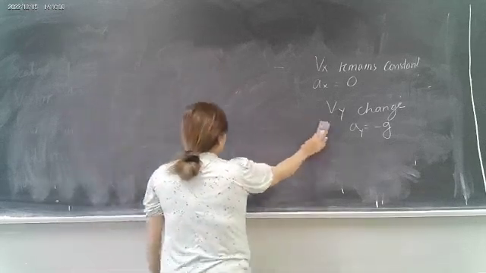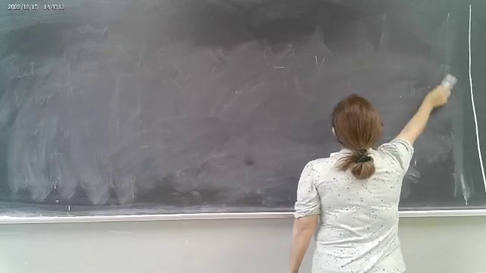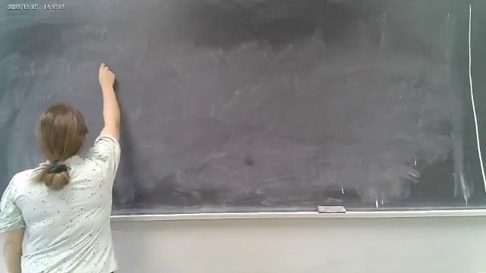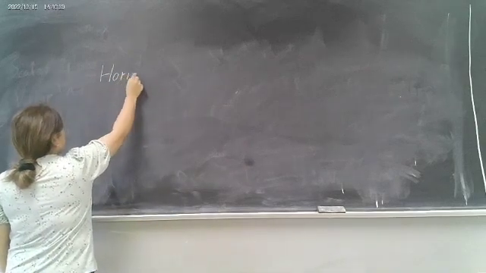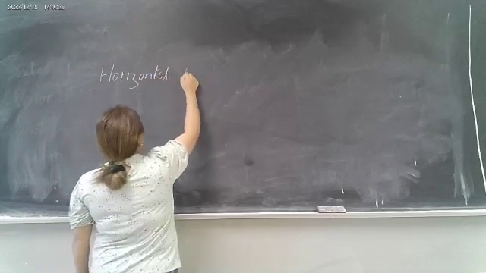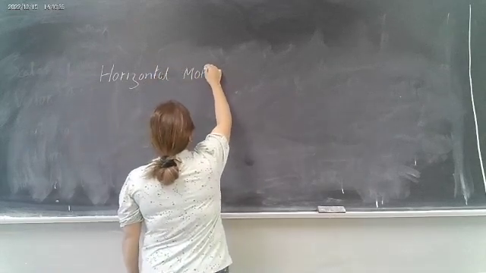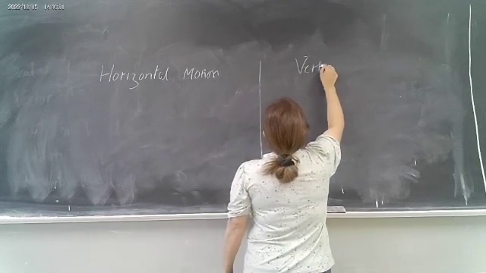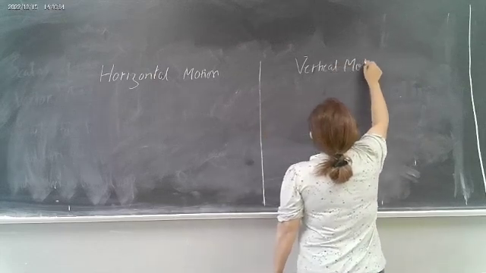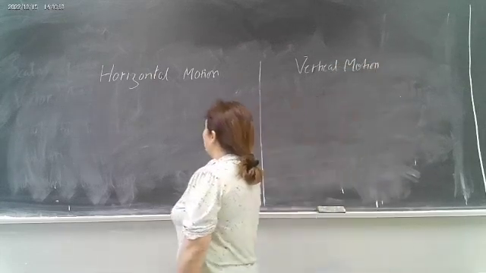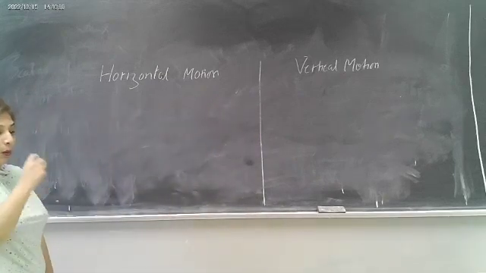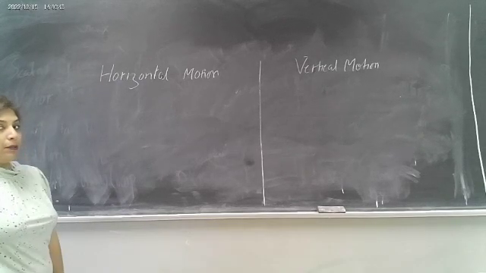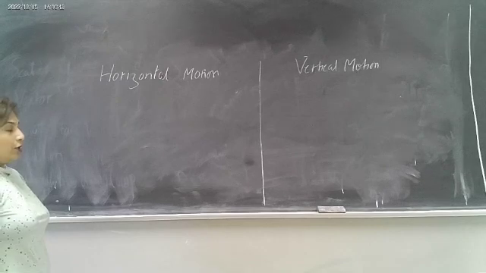This changes our kinematics equation for free fall motion. We have to divide these into two: horizontal motion, which is in a straight line, and then the vertical motion. For horizontal motion, we can use the same equations that we know already for finding the displacements, horizontal displacement and initial velocities.